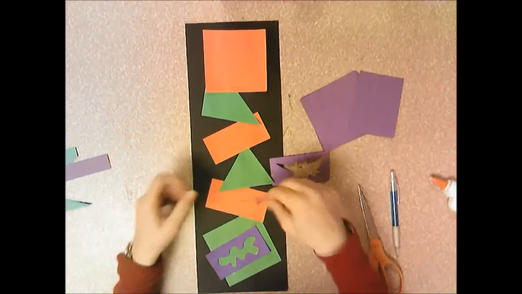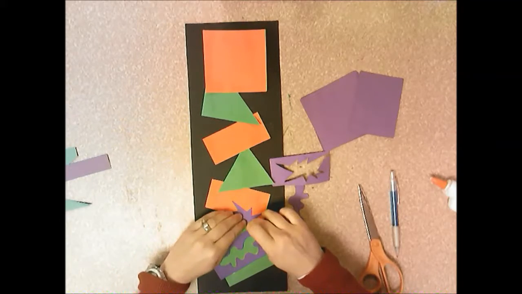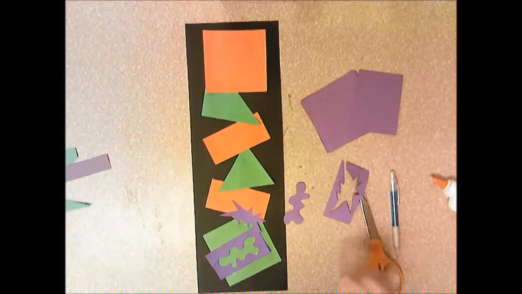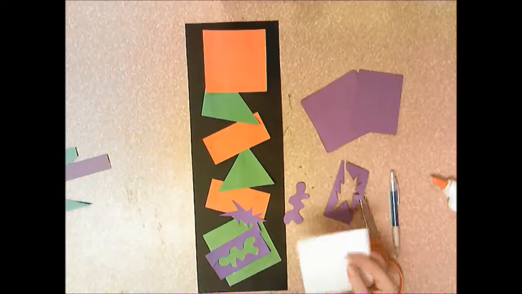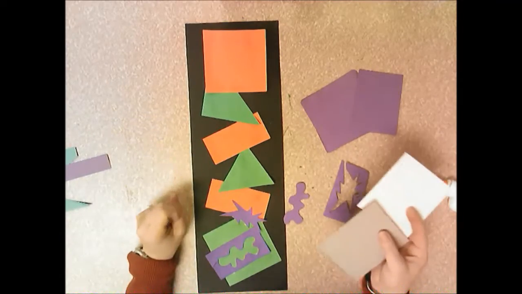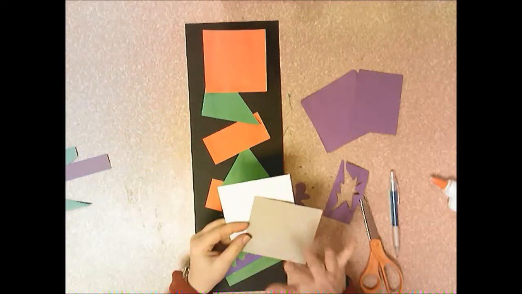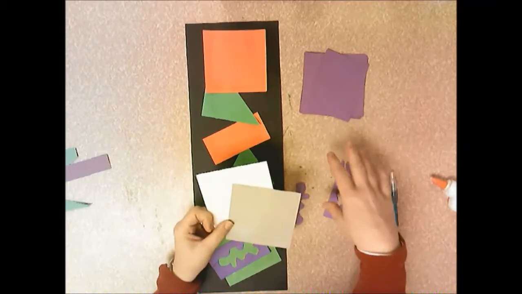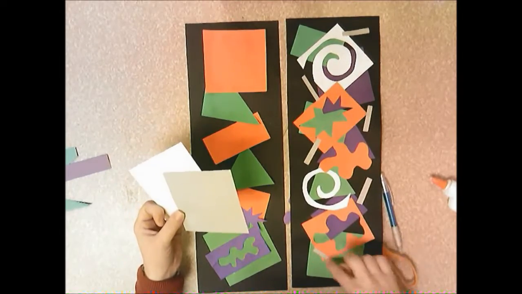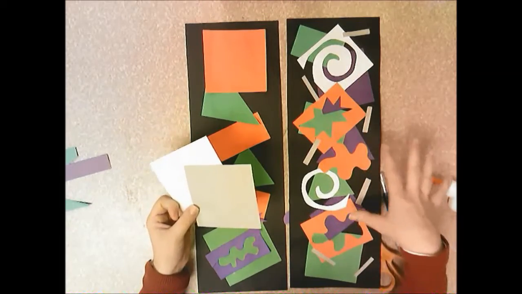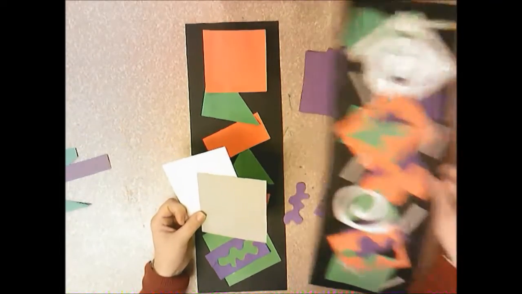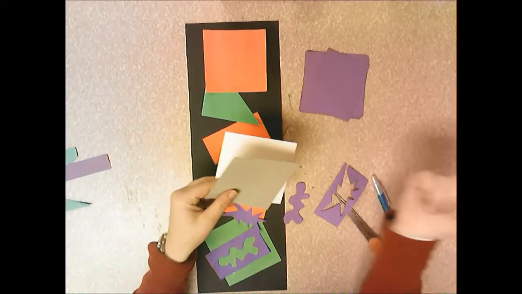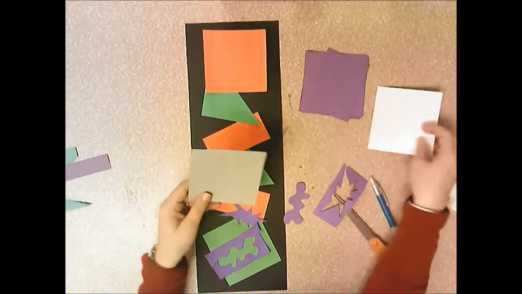You also are going to get some white paper and some gray paper to also add some contrast so you won't just be using secondary colors. So I want you to pick one paper, either white or gray, that you're going to set aside and add some little pieces later. So what I mean by that is when you look at this example, see my little gray pieces? I use gray to set aside and then I use the white for the spiral. So what I want you to do is decide are you going to use gray for the pieces or white. And since I used gray for the pieces on the other, I'm going to use gray for my spiral.